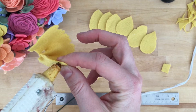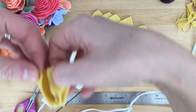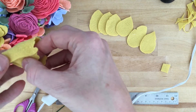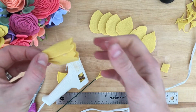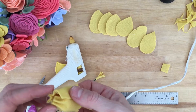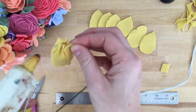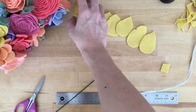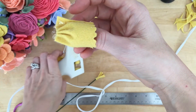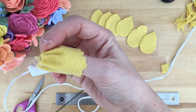We have the base pretty much done and you're just going to add a little bit of glue to the edge and overlap ever so slightly. You don't want them to overlap a ton — we want it to be as seamless looking as possible. Close that up and then kind of add to the gathered part right at the end. Doesn't have to be perfect; your first one might not look like much of a daffodil, but just keep trying. All of these are kind of learn-as-you-go, tweak-as-you-go, and that's the fun and the beauty of it. Just slide that right onto your floral wire and glue it to your center section.